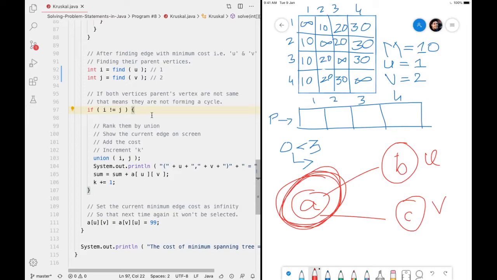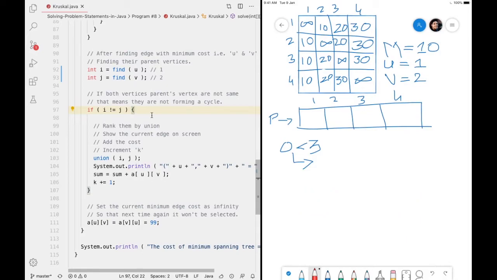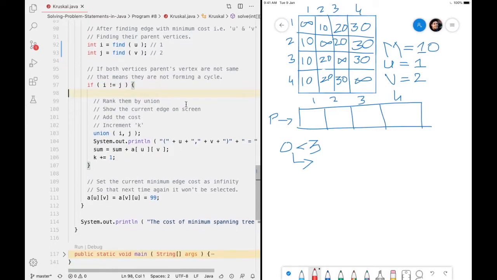The parent of u is a, the parent of v is a. Now we don't want that, because in a spanning tree we do not allow a cycle. If given two vertices their parent vertices are the same, that means they are forming a cycle. In a spanning tree we don't want that, so if it's a cycle, we just skip the iteration.